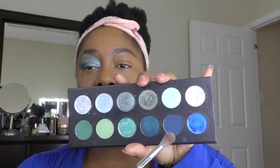Gonna go back into that first deep blue matte. I'm gonna go into this black shade, Blackest Black from Natasha Denona. It's just her matte black shadow. I want to make this a bit smokier, so I'm going to add a bit of this black just lightly on top of everything else.